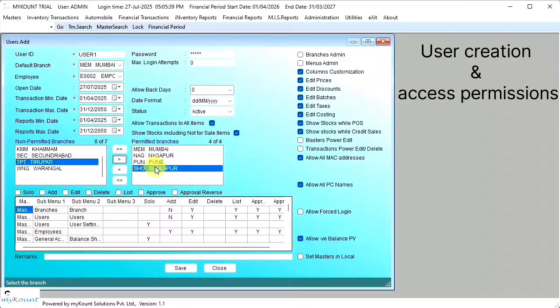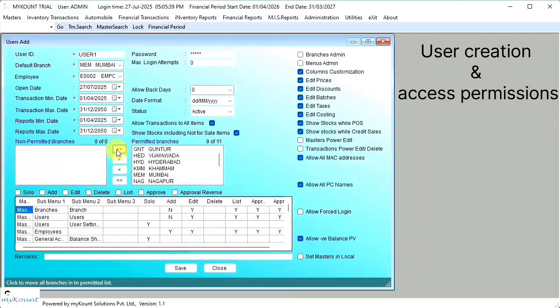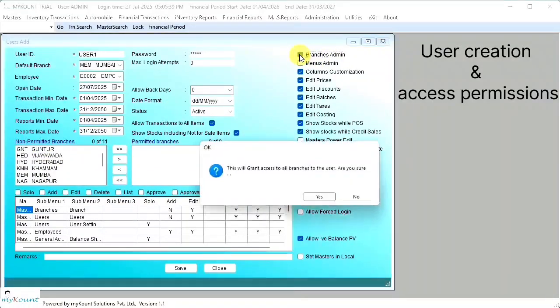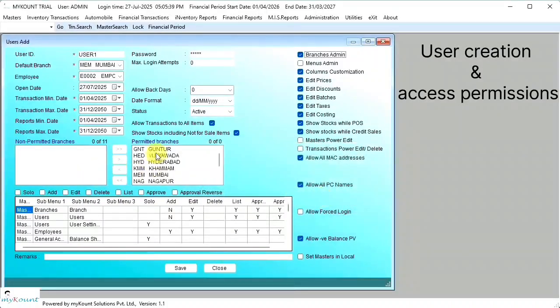Users can enter the data for permitted branches and can view the reports for each branch individually, as well as consolidate for all permitted branches. On selecting Branches Admin, all branches will be permitted and any new branches added further will also be permitted automatically.